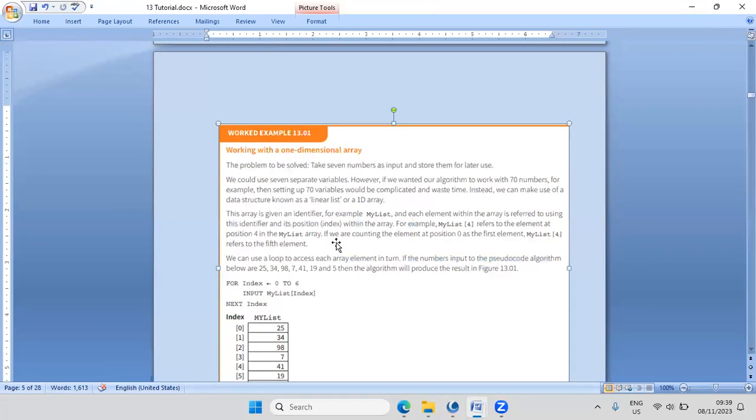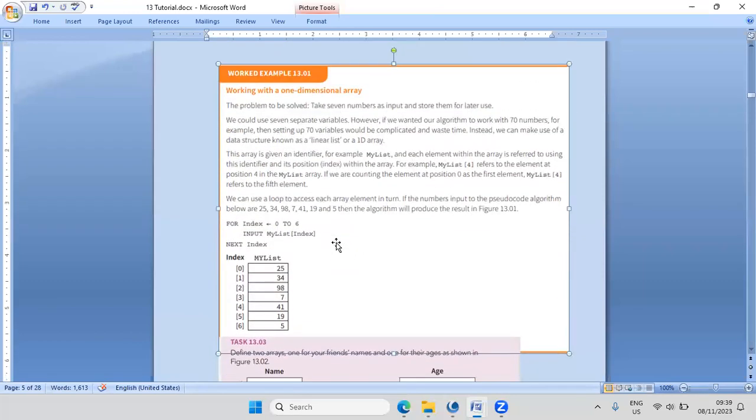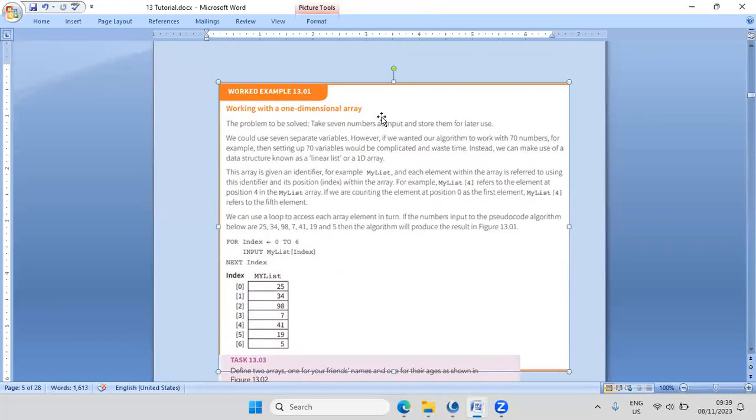Okay, and here is a worked example. Working with a one-dimensional array. The problem to be solved: take 7 numbers as input and store them for later use. We could use 7 separate variables, like we used to do n1, n2, n3.